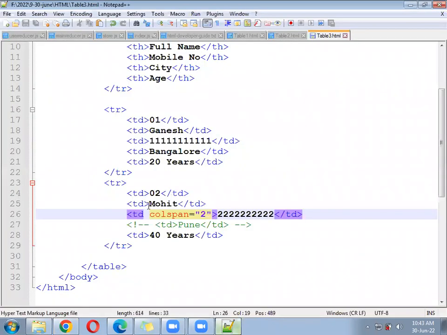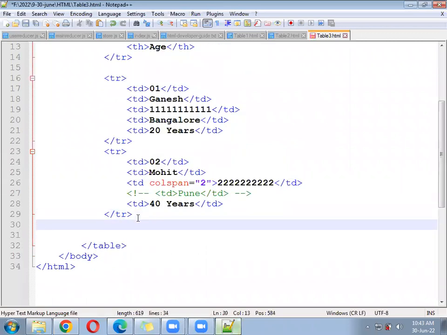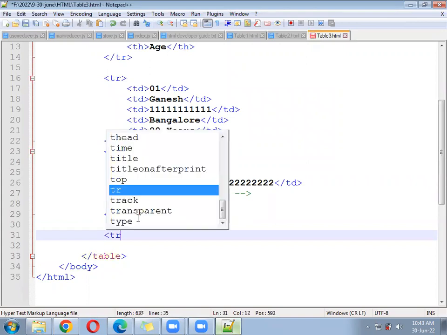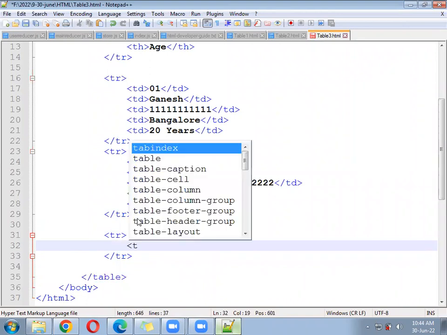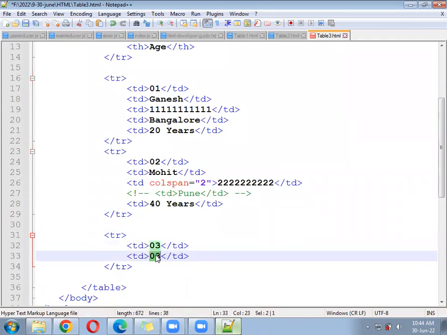So hope it worked. Let's come down. Create the next TR. In the next TR, something else is there. Next TR, we have a TD 03. Next TD, some name you can add.